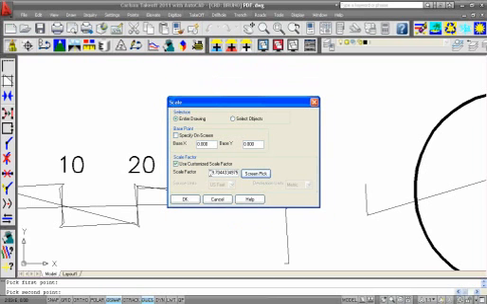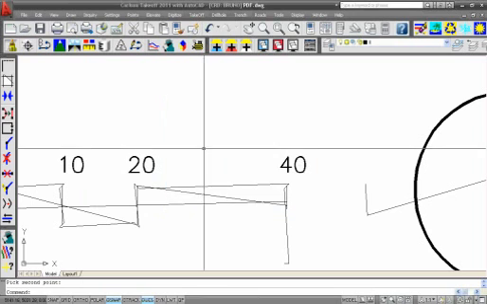Okay, and it gives me a scale factor to 9 decimal places. Just for time purposes, I'm going to use the other scale. I'm just going to copy the scale and say cancel.